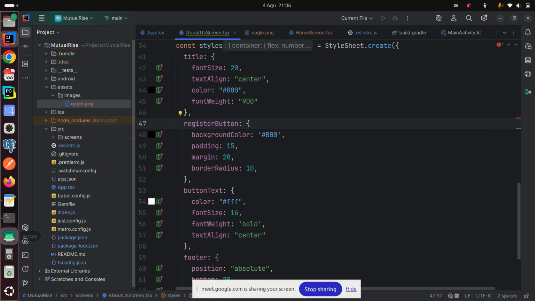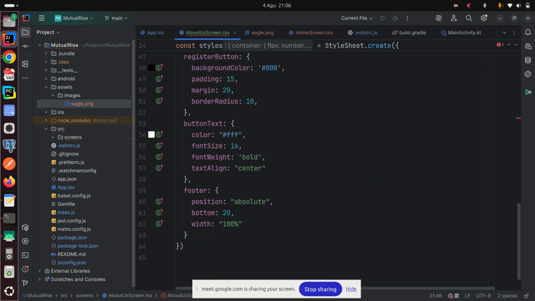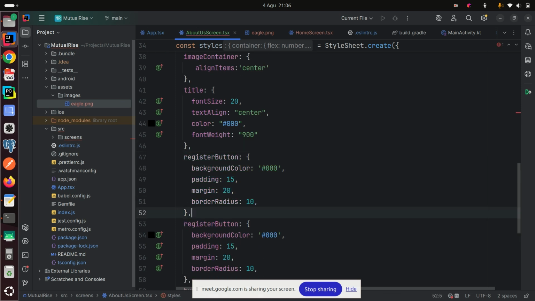Now if you go back, you won't see login because it doesn't exist. But I'll just copy this code for register button, and then I say login button.